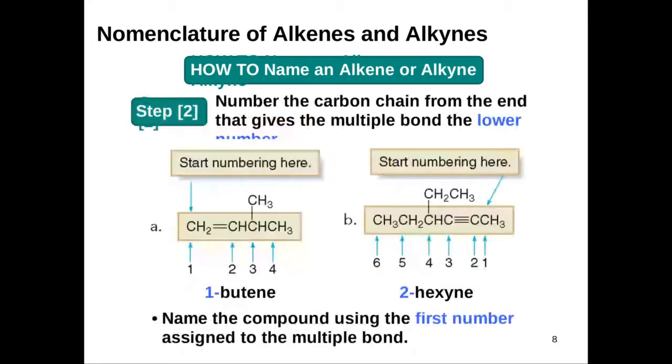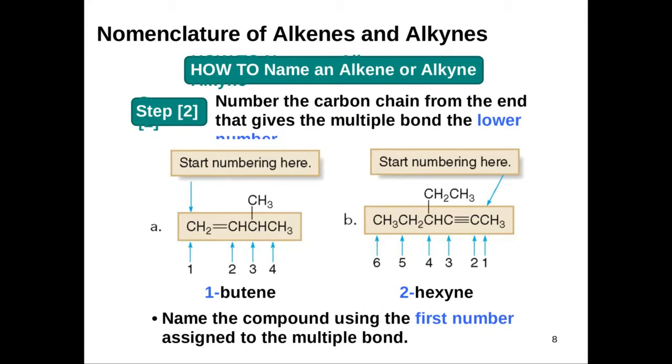And then we do very much like we do for the other ones, right? We start numbering. We number the carbon chain from the end that gives the lowest number to the multiple bond. Same exact thing as for alkanes. So 1, 2, 3, 4 here, right? But we're trying to give the multiple bond the lower number, right? So we don't go 1, 2, 3, 4 from the other end, even though this would give the substituent, this R group, the lowest number. We have to give the double bond the lower number. So we have to go left to right here, not right to left. So it's slightly different, but again, not all that different, right?